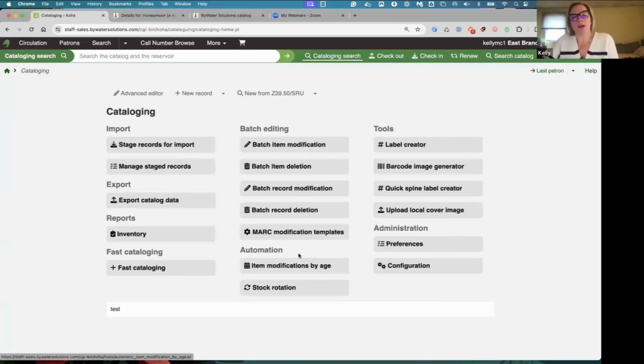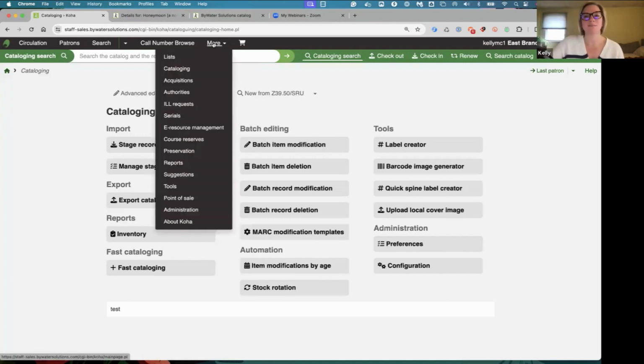The last few that we want to just talk about slightly is we have some tools to be able to manage your collection. So whether we're going to make modifications to items by age, so thinking about those new materials, they start off as a new book and they only circulate for 14 days, but then after they've been around for 90 days, maybe we want them to just be a book and they can be available for 45 days. So we have that functionality. I think that the best part about Koha is that automatic process. A lot of those are built in for the user. So kind of like set it and forget it is what I love to see.